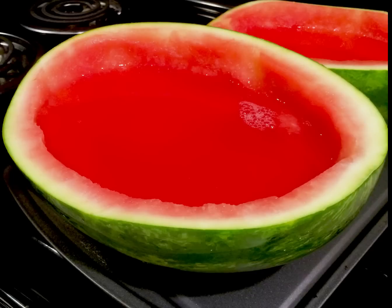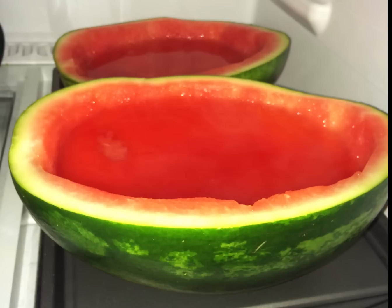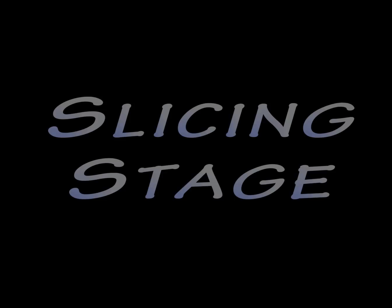Once the bowls are filled, put them in the refrigerator for at least 4 hours to allow the Jello to completely set. After the Jello is set, remove the halves from the refrigerator. You may notice a small amount of shrinking that occurred with the Jello as it set, but that is okay. Now all that's left is the slicing.